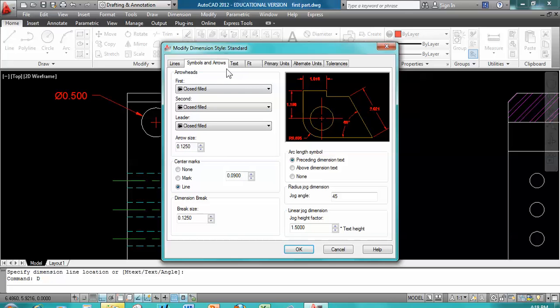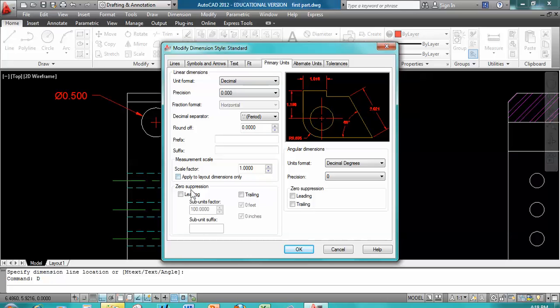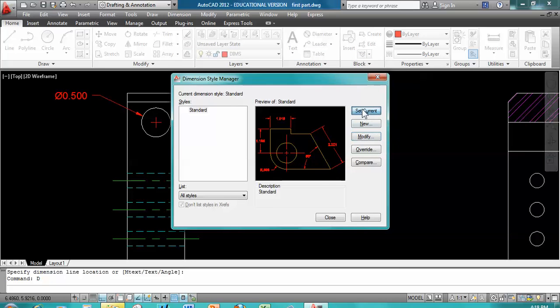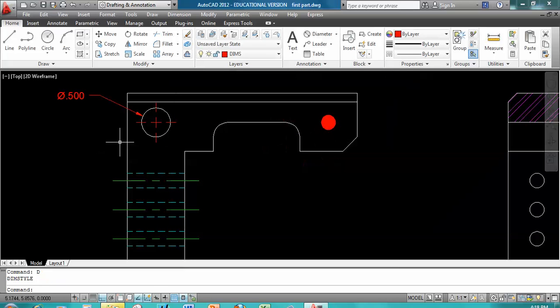And also, let's check one more thing. We want to suppress the zeros before the decimal numbers. So we go to Primary Units, and in the zero suppression section, select the leading zeros and say OK. Set current, close. So that way we have a center line instead of center mark.